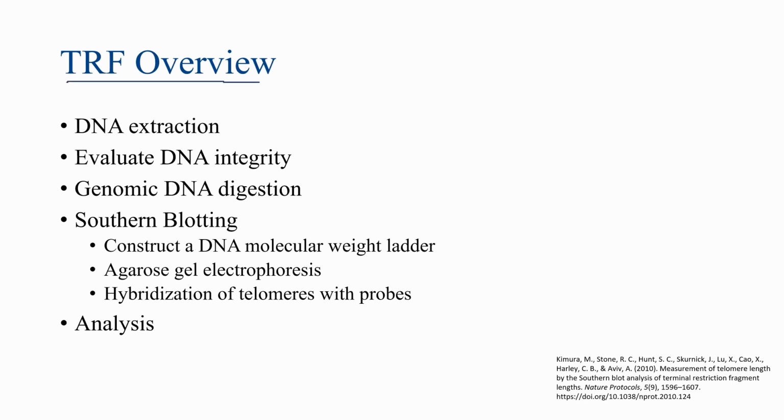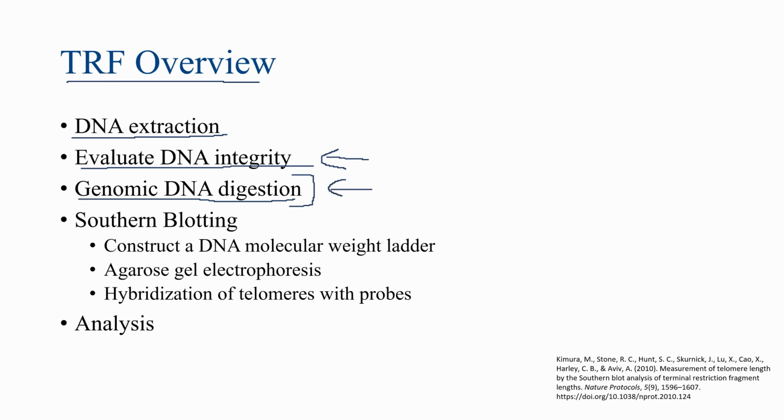So let me go ahead and begin with the idea of telomere restriction fragment by starting with an overview of the various steps involved. The first step in TRF is DNA extraction, where you have a sample of cells and you extract the DNA from those cells. You'll then evaluate the DNA's integrity. This is an important step, and I will discuss why that is in a bit. And after you evaluate the DNA integrity and ensure that your genomic DNA is indeed intact, you will perform genomic DNA digestion, leaving the telomeric repeats undigested. And I'll discuss how genomic DNA digestion is made possible in the next slides.